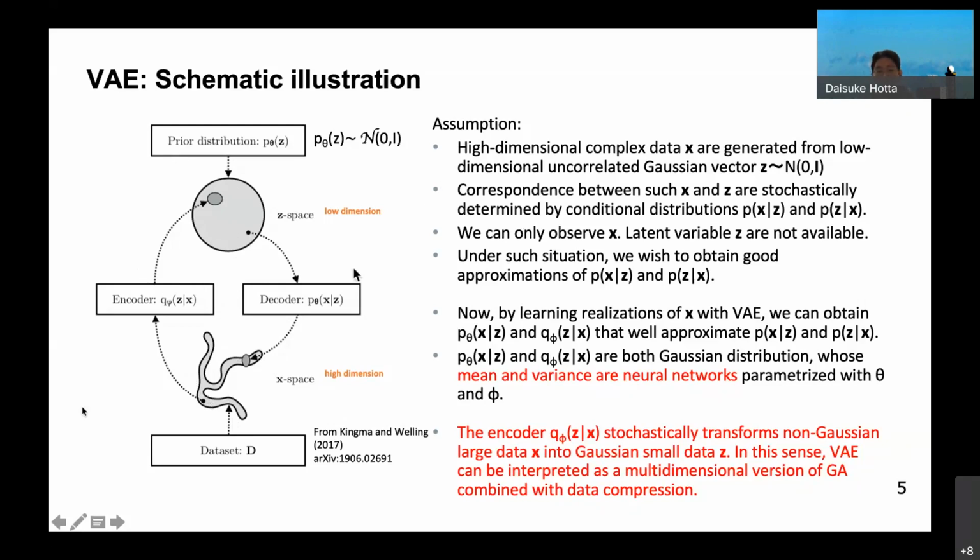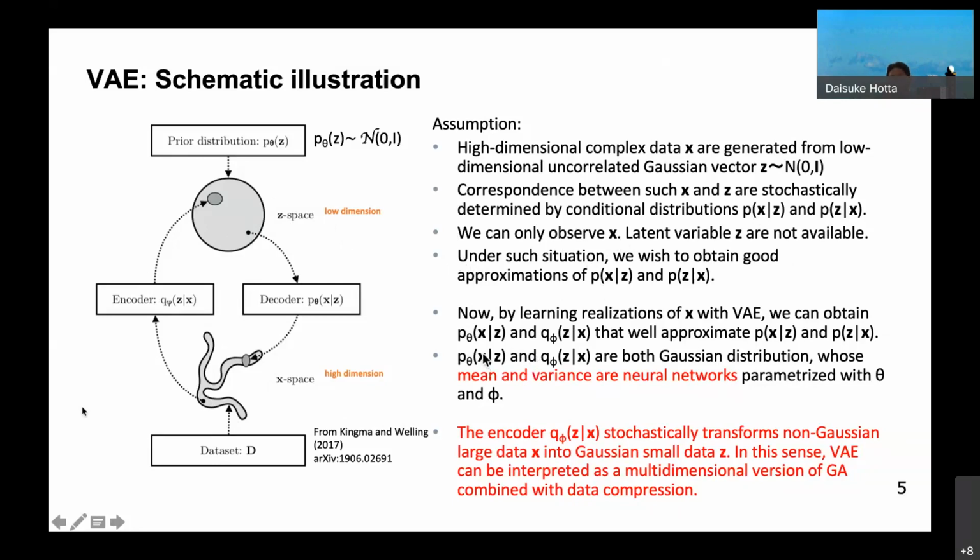So there's no one-to-one correspondence. We assume that they are stochastically determined by conditional distributions, probability of X given Z and probability of Z given X. We assume that we can only observe complicated large data X, and latent variable Z is not observable. Now, under such situation, we wish to obtain good approximations to these conditional distributions.